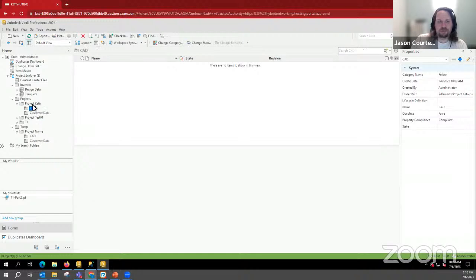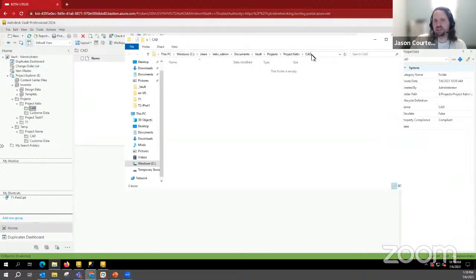And this way, now we have a place to check in customer data. Non-CAD data, we can just drag and drop into Vault. For CAD data, we need to use the appropriate CAD tool. One of the easy ways to do that is to right mouse click and go to working folder, which will actually create the folder in our working folder, because we need a landing place.